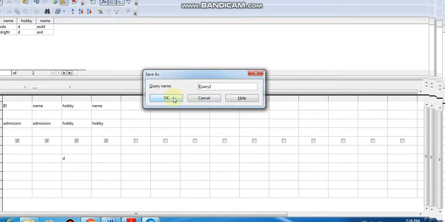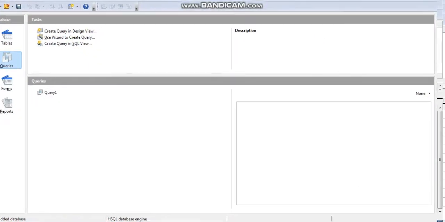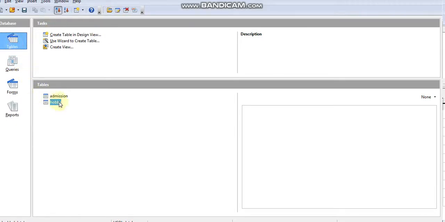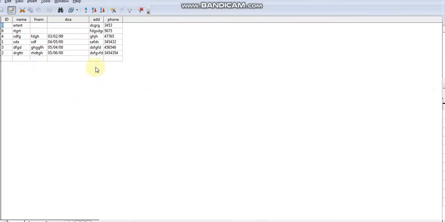Okay, we can save this query as query 1. Now I can take up any sorting. There is a small topic of sorting for you people. You can select any column and do the sorting on that very field. I can do the sorting on name. It can be ascending sorting, sort ascending or sort descending.